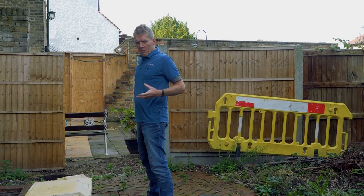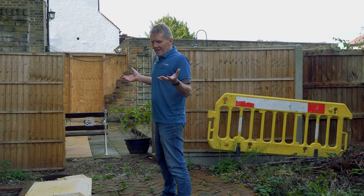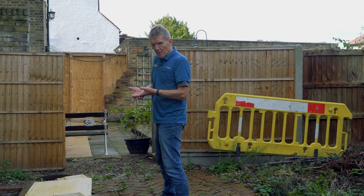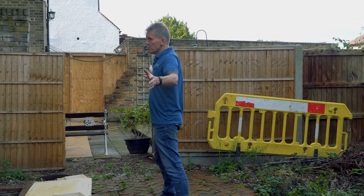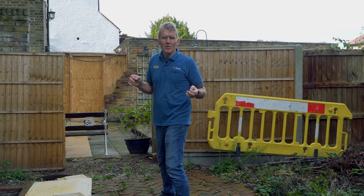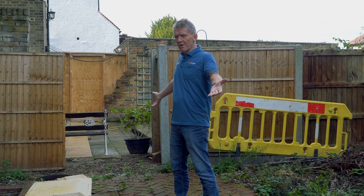What Rob's saying in his correspondence with me is that he's got a drain here which is a sewer - it's adopted by Thames Water. As with many other sewers, that was a change that took place in 2011 when Thames Water took on the responsibility of shared drains, so this is one of their responsibilities.